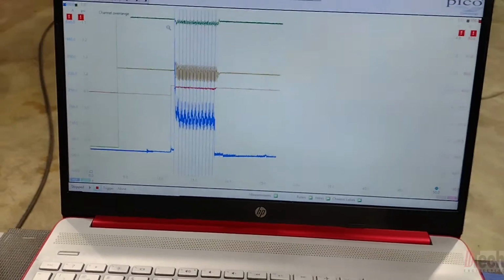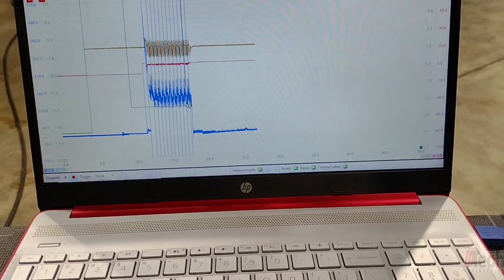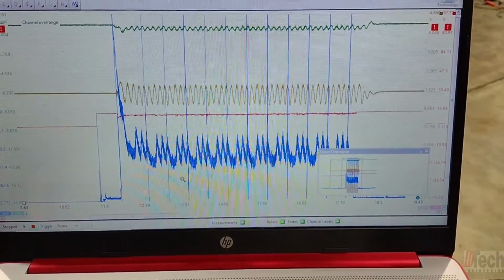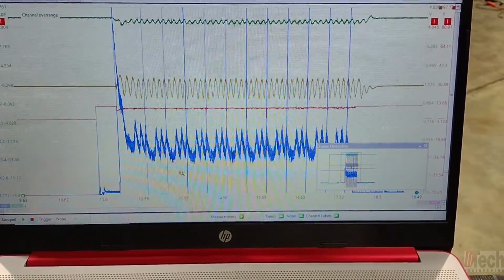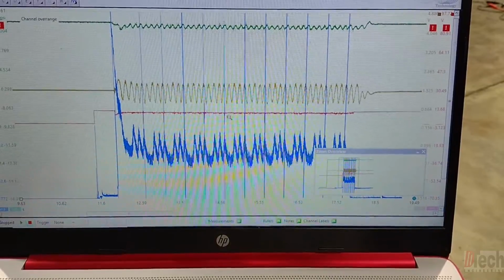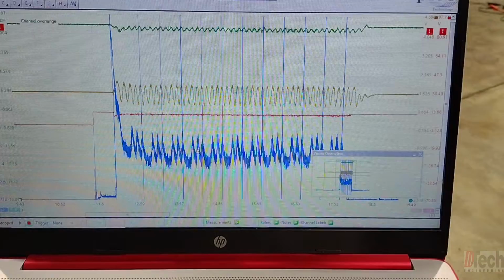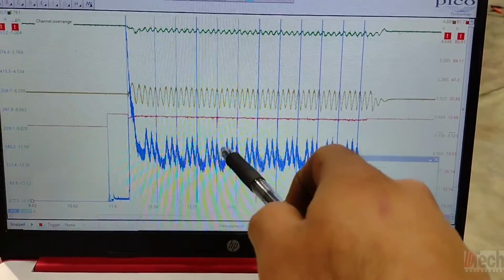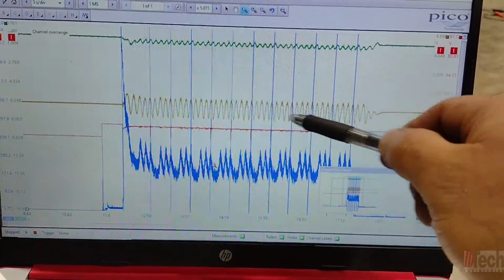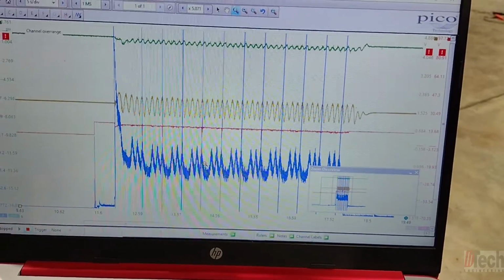Okay, so because of that, just out of curiosity, I ended up doing the same test but adding two more channels. Green channel is the intake manifold, the yellow is in the crankcase. Now, the reason why I will do that is because I want to find where the loss of compression basically is going. Is it being fed into the crankcase or is it being fed back up into the intake manifold?